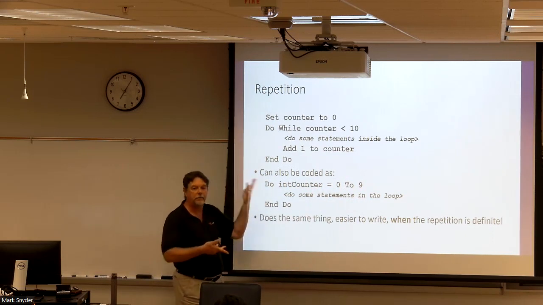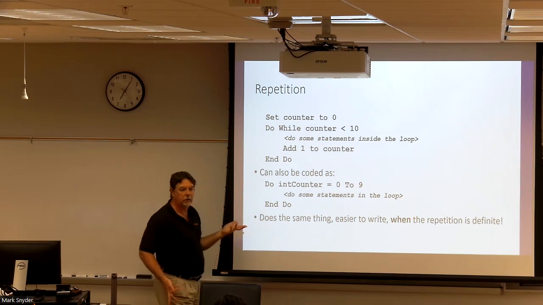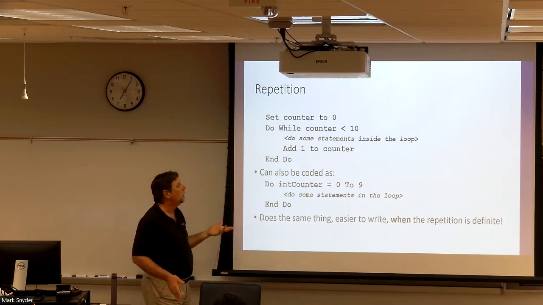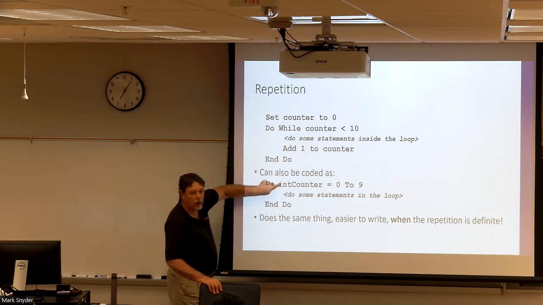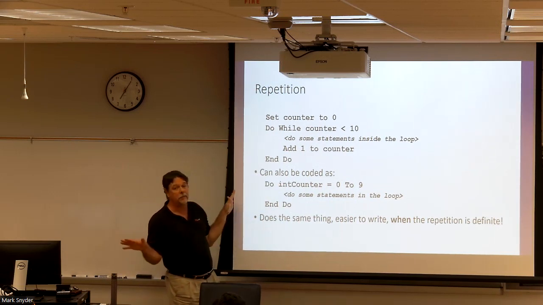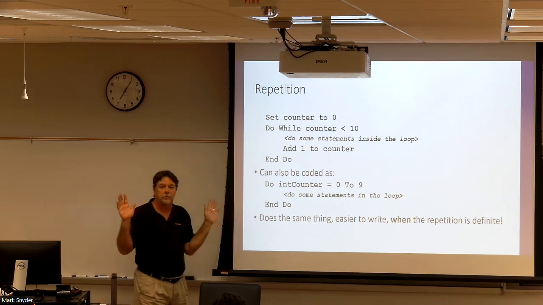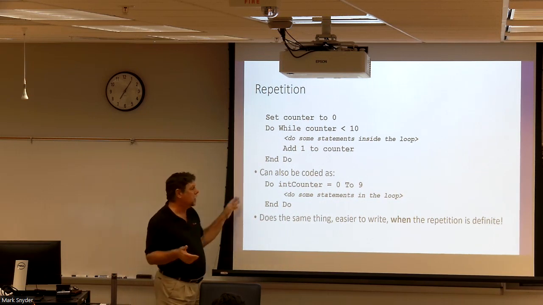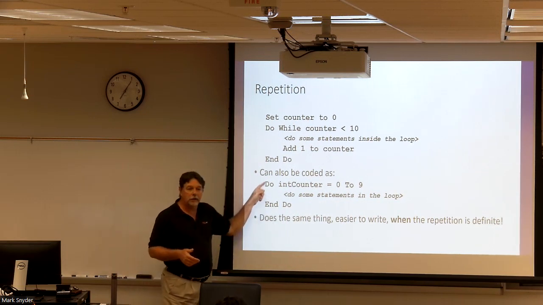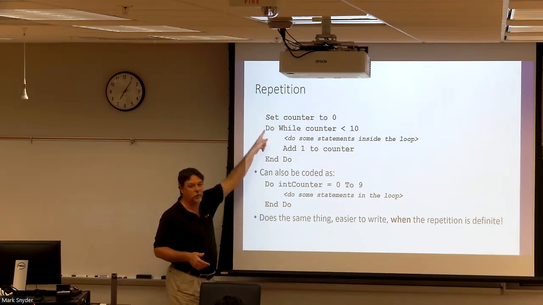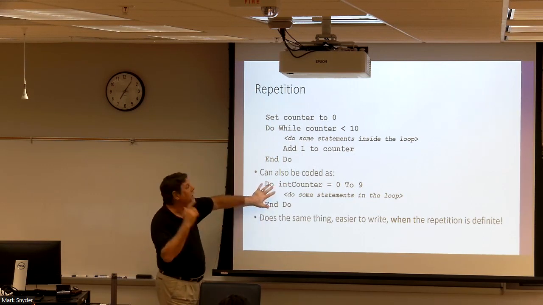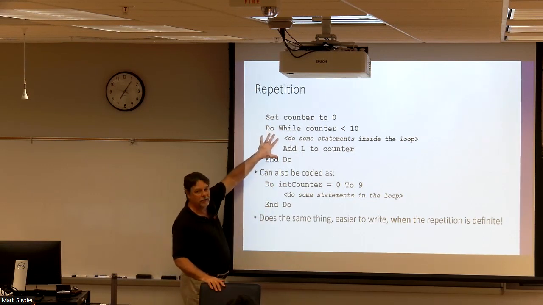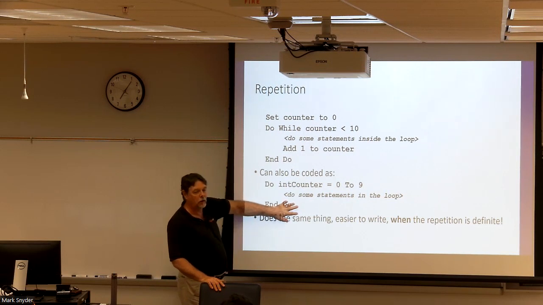So all I did was I eliminated a couple of lines of code, right? This and this are both built into this kind. It's still doing exactly the same thing. And that's one of the biggest points I can make at this point: when you flowchart this, you're going to flowchart it exactly the same way as if you were doing this. So in your head, you just got to realize this is doing the exact same thing as this. This is just shorthand for it.